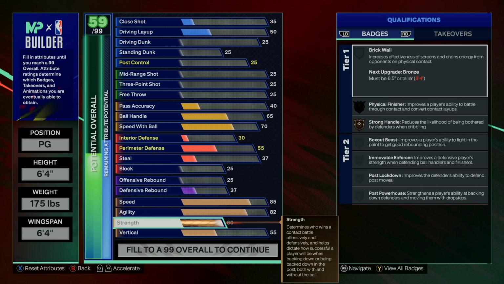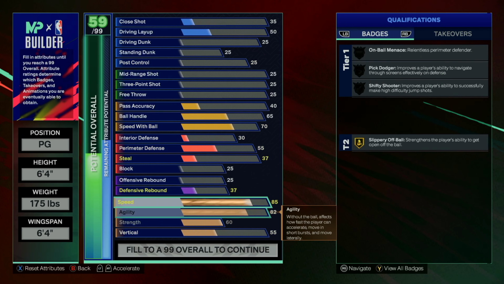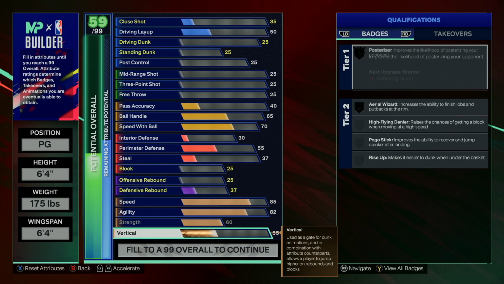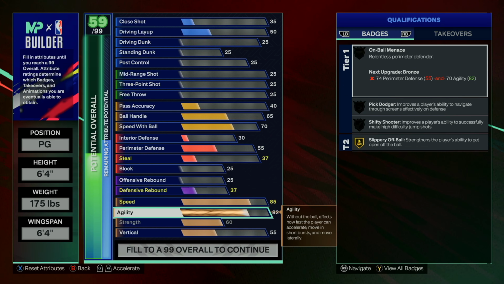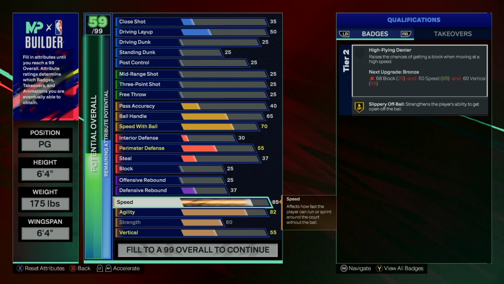Anyways, 6'4", 175, 6'4" wingspan, 85 speed, 82 agility, 60 strength, 55 vertical. We have to have a 55 vertical. We have to have an 82 agility to get all of our shooting badges on Legend. And then my speed. So I made a build recently that was 90 speed, and I did that so that I could dex a little better. And it felt no different than when I had a build with 86 speed off the ball. So 85 and 86 can't feel much different. So that's why I did that there.